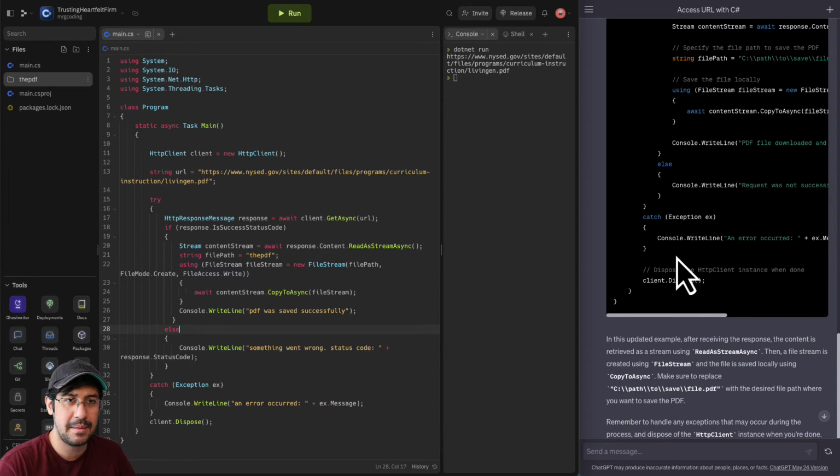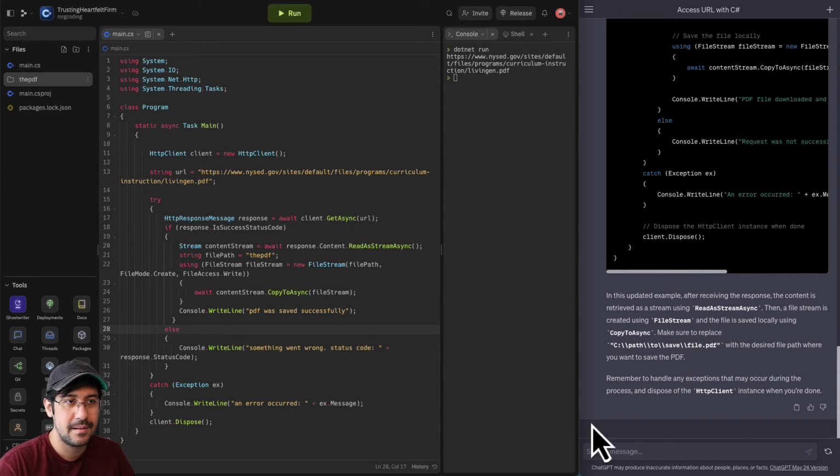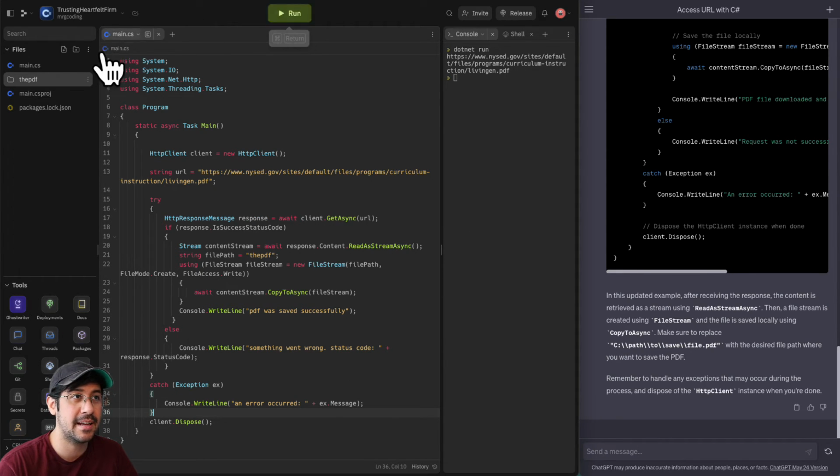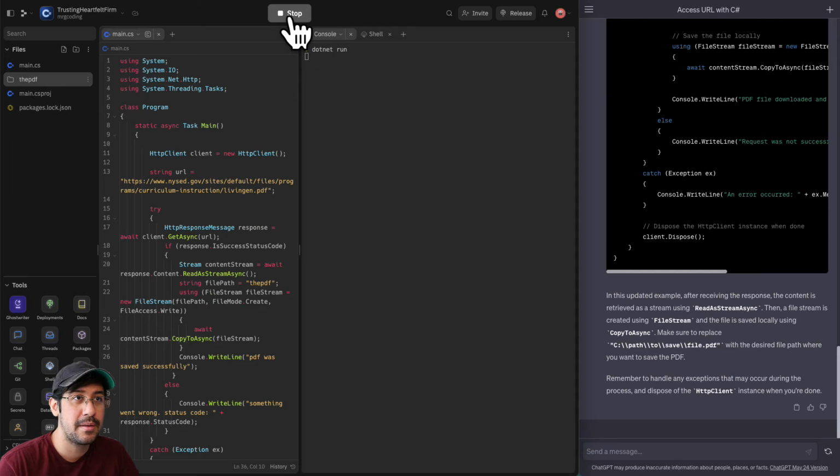Okay, so that I think should work. I mean, we're going to try it, and if it doesn't work, it's okay. And then we'll just try debugging. So let me run this, and the goal is to see a PDF file inside of this directory when we run this. So the moment of truth, it's running, and we'll see if that works.